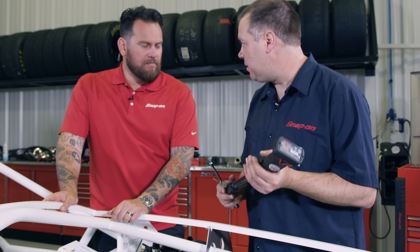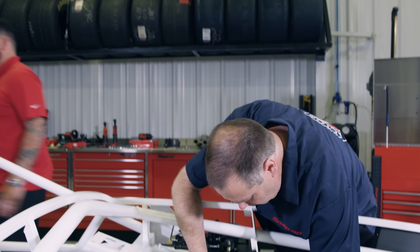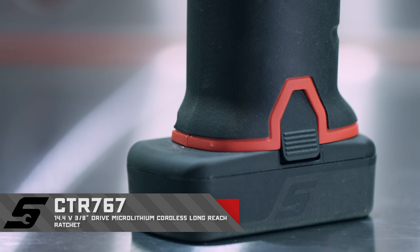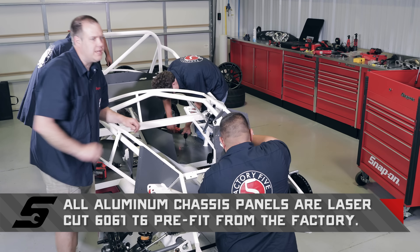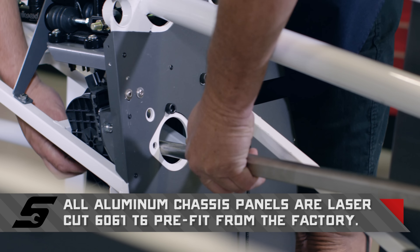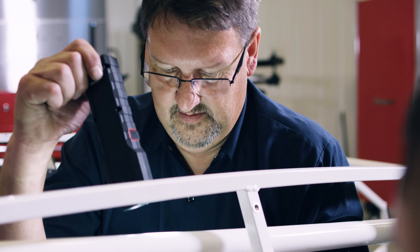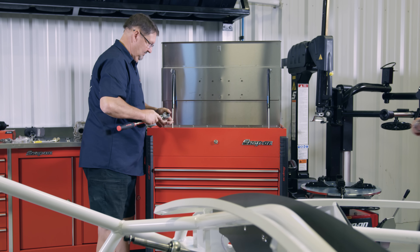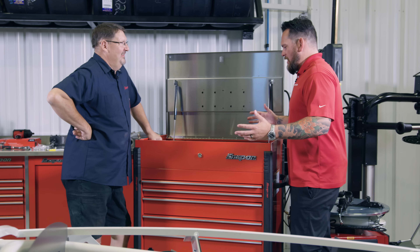Jim is putting in the throttle pedal using the long-reach ratchet. It's kind of deep down in the pedal box, so that extra reach allows him to get down in there without having to crawl into the engine bay — it goes where other ratchets really can't. It also has an LED light and variable speed: slow to start, then fast to drive. With a couple of bolts here, he can get them started with that variable speed then send it home. You can also manually loosen the fastener and then run it in — great for the bigger bolts on the pedal box.